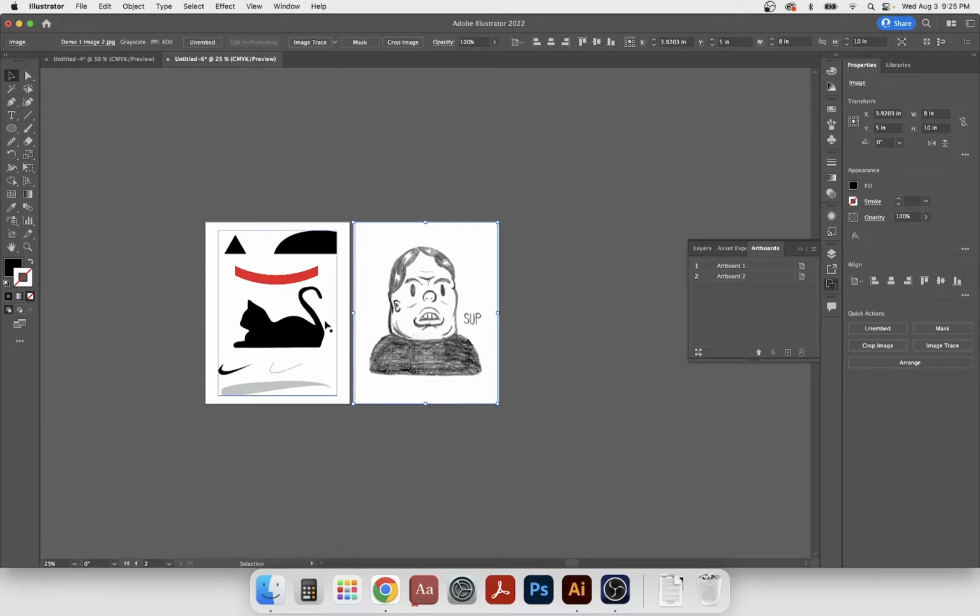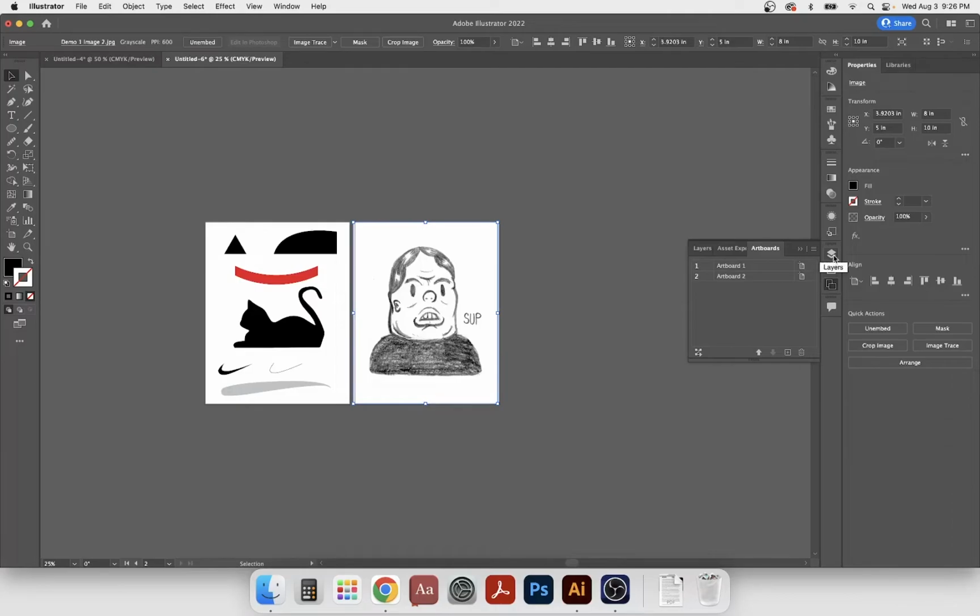So we got our two images. We got some simple shapes on the right. We got this sketch that I did in a few minutes and scanned in and blew up on the left. Or I don't know my left and rights. The opposite of that. Vector images on the left, sketch on the right. Anyways, the next thing we're going to do is click on layers. So that's right above our artboard.